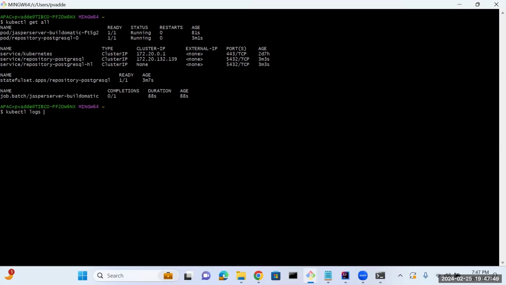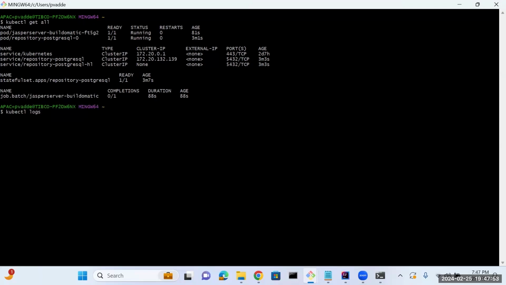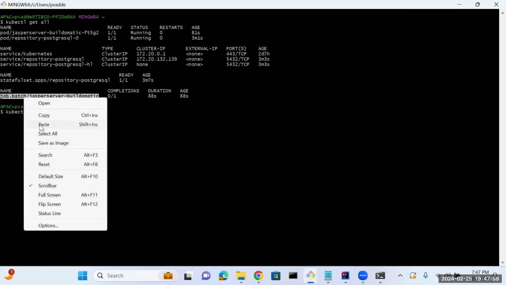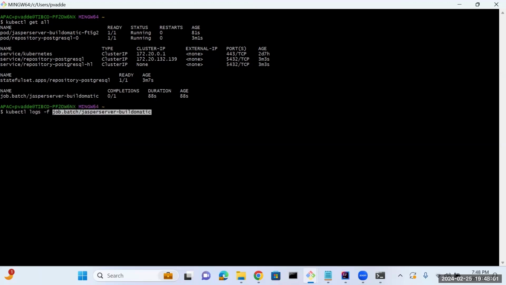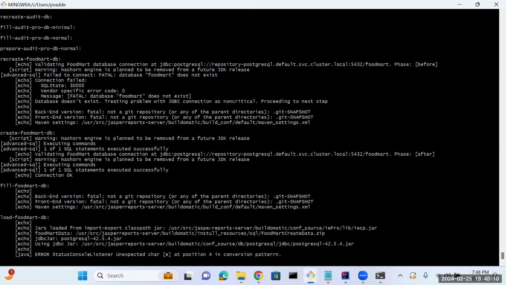Now it's working on the Buildomatic pod, so I will check how it's going. This pod is responsible for loading the data into the Postgres. It's working well. It's loading the data to the Postgres DB. So let's wait.